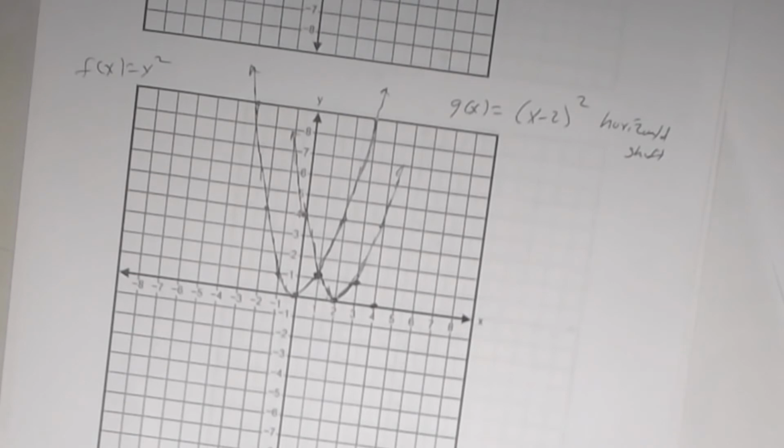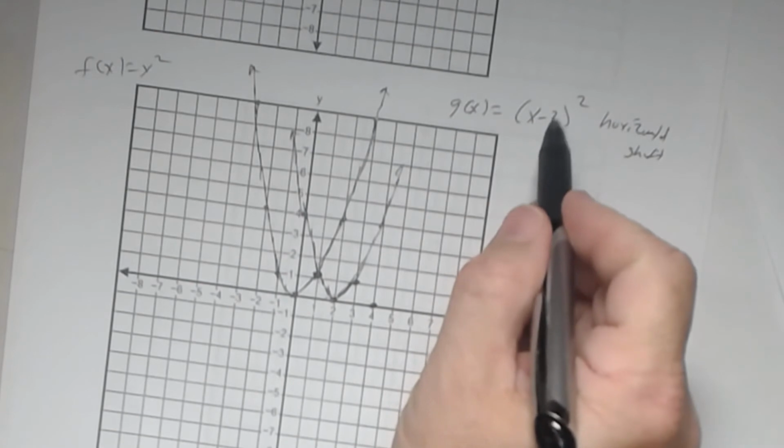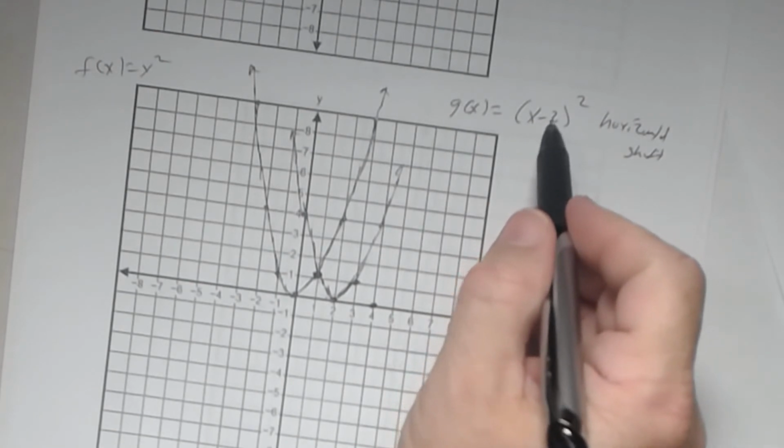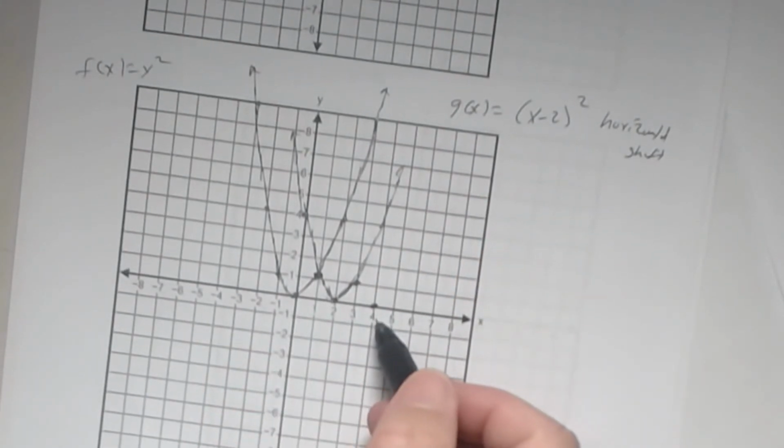Most students mess up on this one because they see x minus 2 and they see that negative 2. So they think, since it's negative, I'm going to go to the left. That's the first thing I thought. It's really the opposite. You do the opposite. You're going to learn next semester that for the quadratic, it will always be x minus a number. When I read this, look, x minus a positive 2, right? And so positive 2, you go 2 to the right.